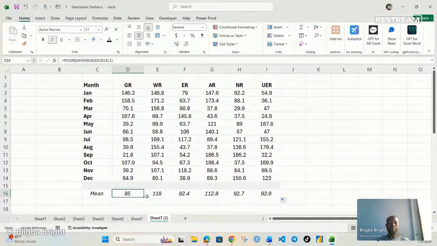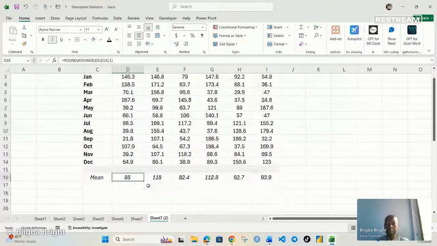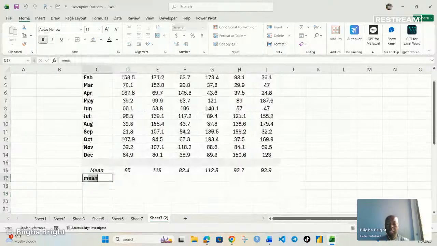So you notice that's what we normally do to be able to round up, a function. We can come here and say we also want the median rainfall. So our next statistic is median, the median rainfall pattern.